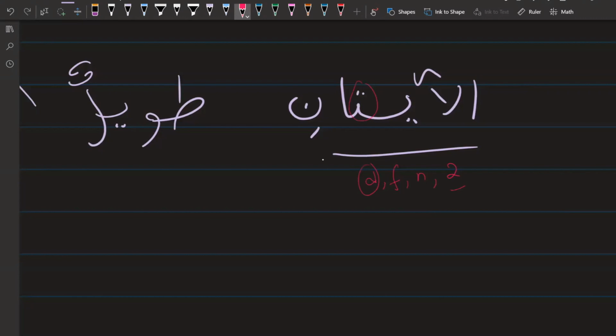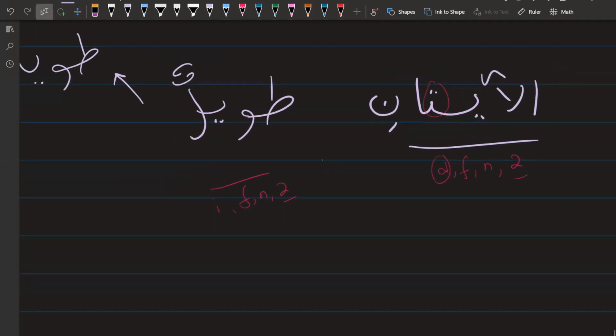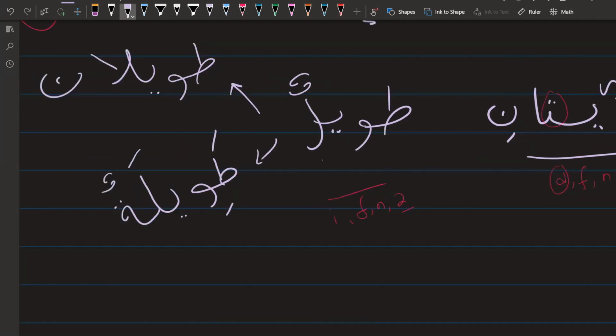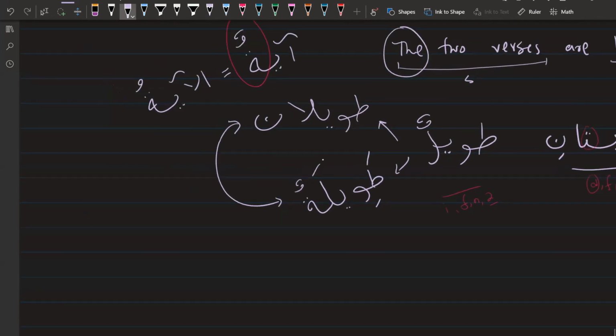Now we know the conditions of the predicate. The predicate follows everything except for what? Except that it is indefinite. So meaning it has to be feminine, it has to be nominative, it has to be dual, except that it is indefinite. So now can someone give me an answer by correcting it? Somebody told me tawilatun. Okay, guys, you have to combine the two and give me the right answer.